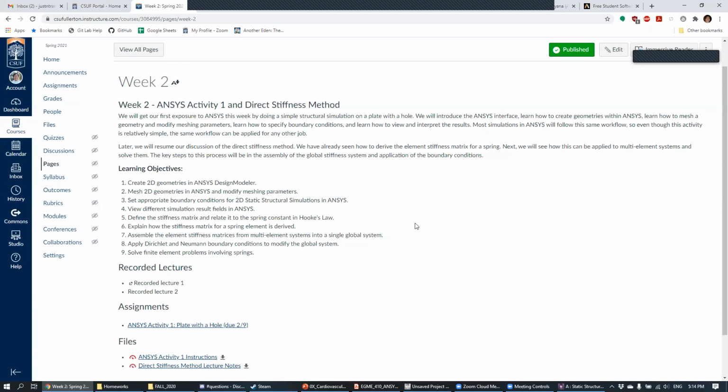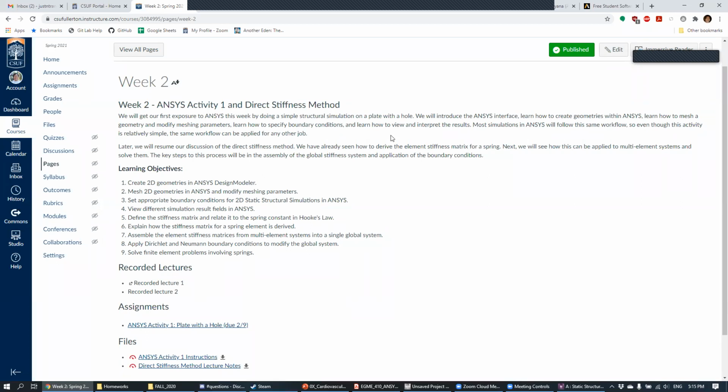Okay, sounds good. And we finished the activity, right? So if we're done with it, we can just turn it in. Yes. Well, there's a bunch of questions at the bottom of the PDF, so make sure you answer all those questions. I want you to play around with the settings a little bit in Ansys, and there's also some stuff pertaining to what I lectured on last Thursday. So make sure you answer all those questions, and then once you're done with that, you can turn it in.